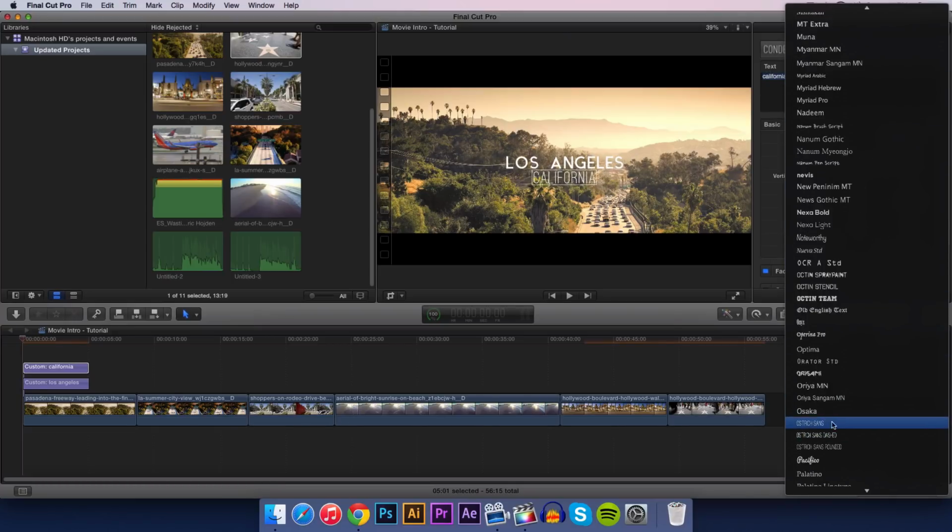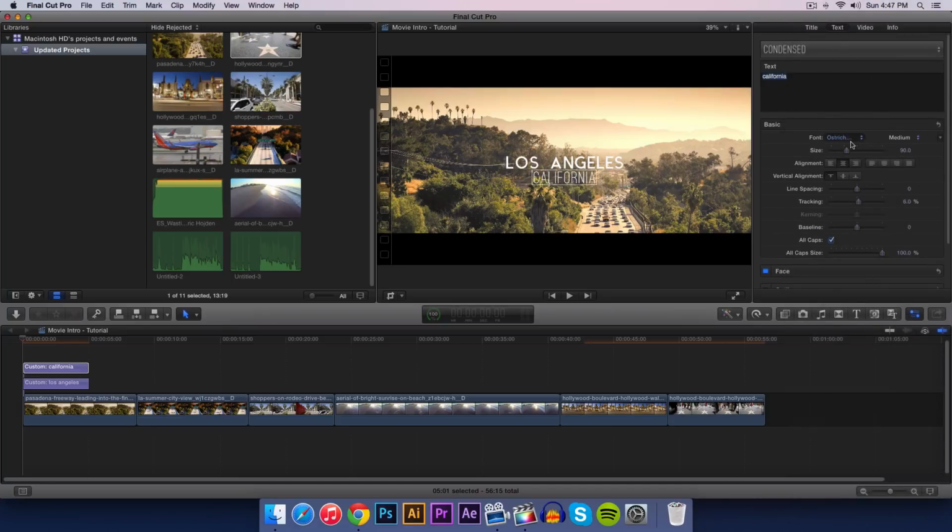Oh, here we go. It's Ostrich. There we go. Ostrich Sans, something like that. And we're going to change the tracking just to make it look a little bit more interesting. We're just going to make it a little bit bigger, just like that. So 41, I'm going to just, you know, might as well put 40%. Enter, and you're going to have this. Make sure that when you track, it aligns with the left and right sides of our top text. So now we have California, everything looks good, and now it's time to add our song.